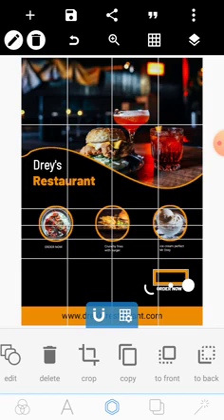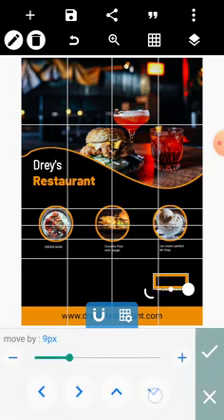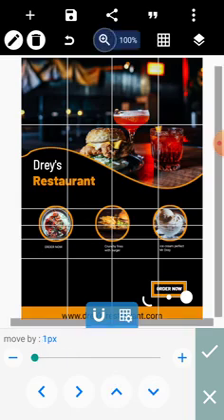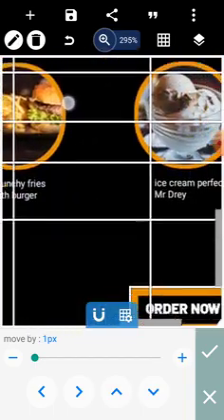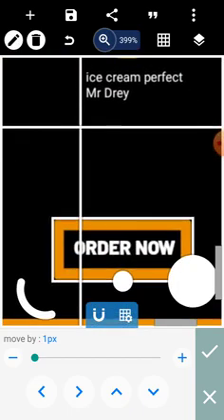Then I work on this. I'm going to move this into the text, order now. Yes, I arrange it the way I want. You see, it is cool, right? Reduce the pixels. Okay, let me zoom out. Let me zoom and work with it actually. I'll zoom in and work with it very well.